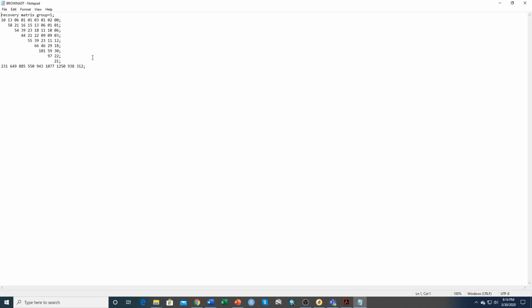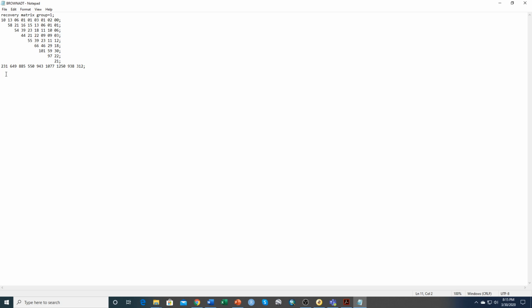And very different setup for the data here, right? We've got like a matrix that shows these are the ducks that were shot by hunters and their bands were turned in over time to, at that time, the Fish and Wildlife Service. And then this last row here is just the number of ducks that were banded down there in the San Luis Valley each year of the study. And this is data from 1963 to 1971.